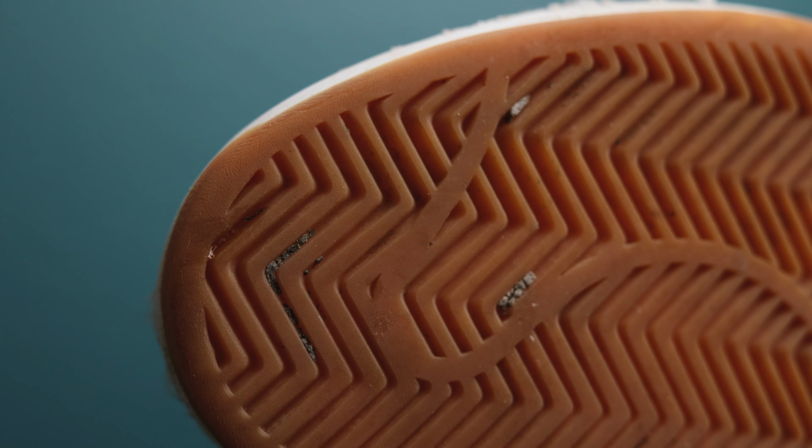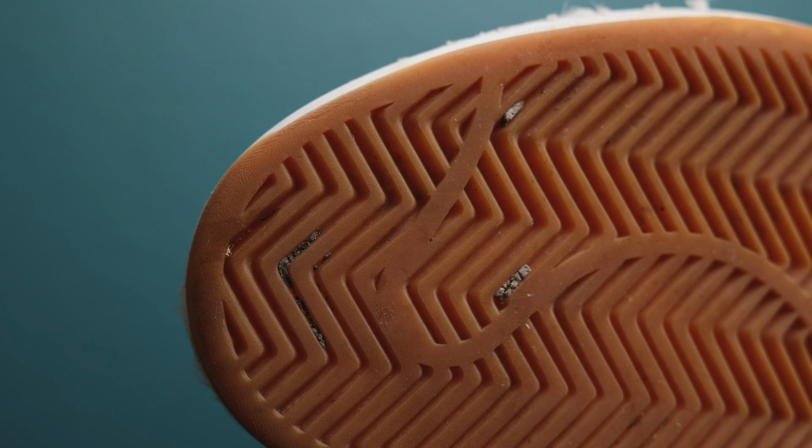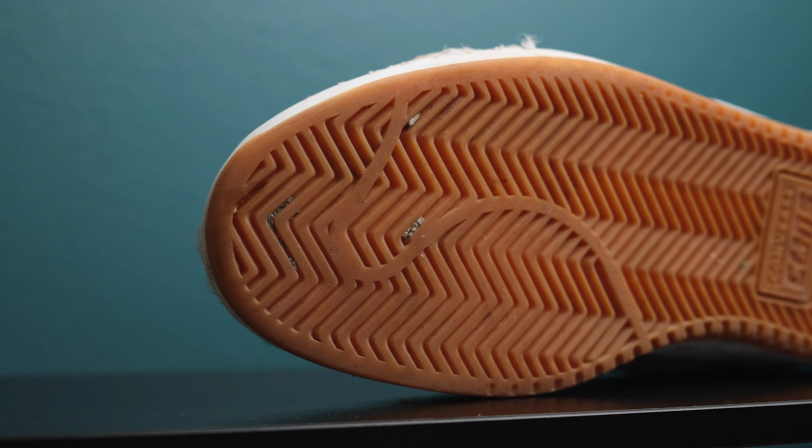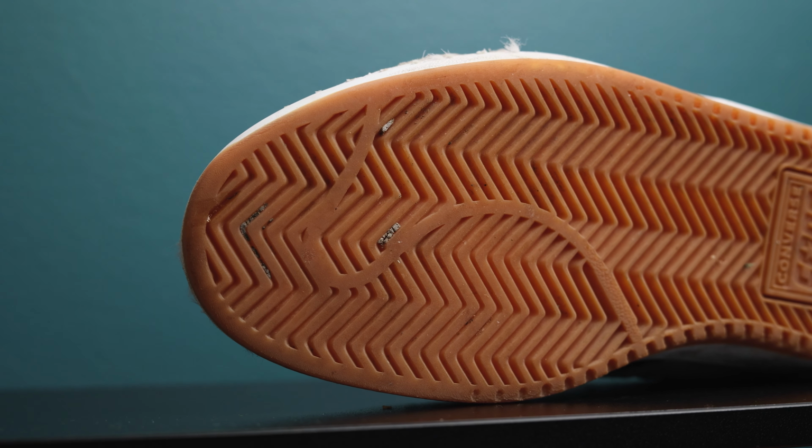The tread is something that I was really impressed by. If you know me, that's where usually I wear through my skate shoes first, but even after skating these for a while now, there is still a decent amount of grip left there and they are still super grippy.